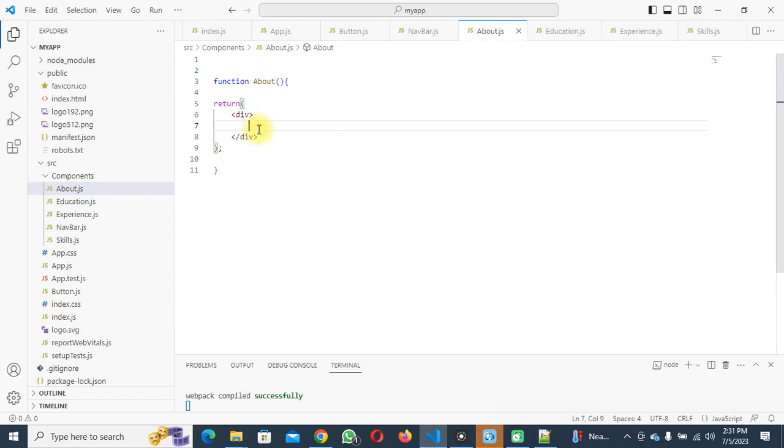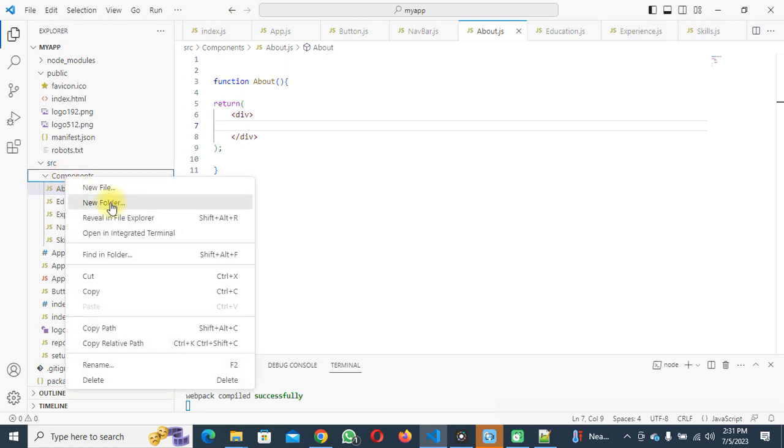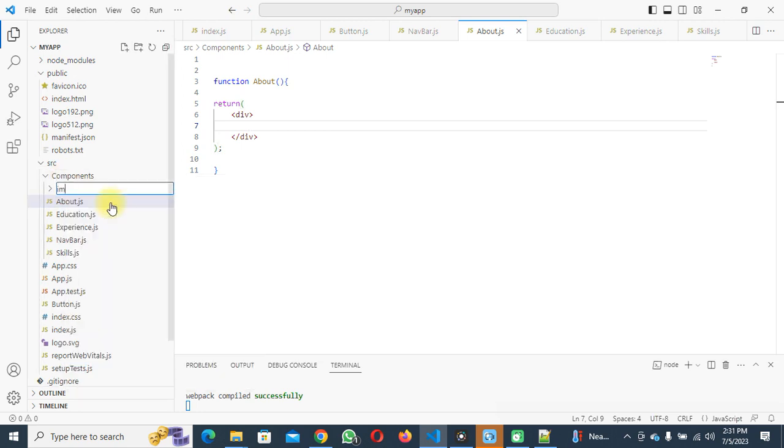Alright, so now let's say for instance we now want to import an image with this about us. So I'm going to create a folder here inside the components and call it images. So right here I'm going to put my images.